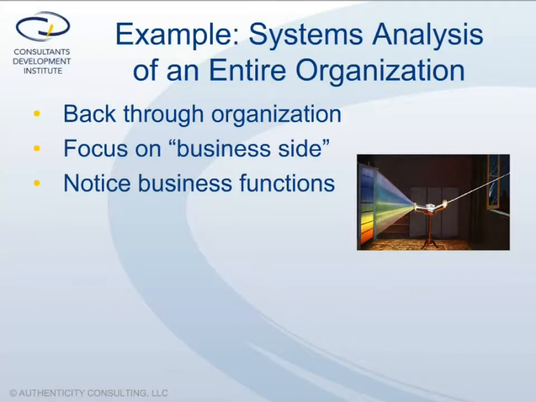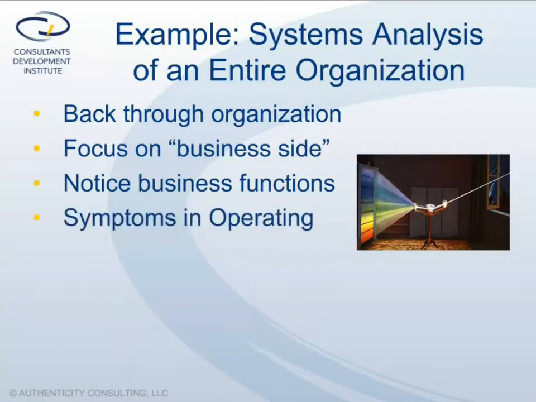Notice the functions listed down the middle of the page? Those are typical business functions that occur in the process part of a typical organizational system, whether for-profit or non-profit. The functions are organized into 4 types of activities as listed on the left-hand column, including planning, developing, operating, and evaluating. As the handout explains, when problems occur in organizations, they're usually noticed in the functions in the operating activities listed further down in the table. For example, in the functions of product delivery, advertising, and finances. However, those are often just symptoms of larger issues that are caused farther up the table, as in activities of developing and planning.